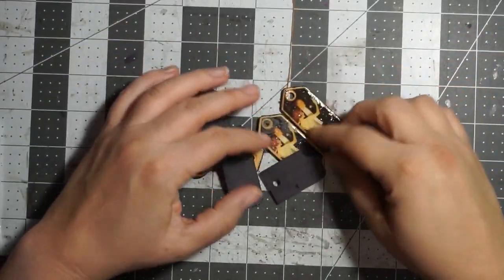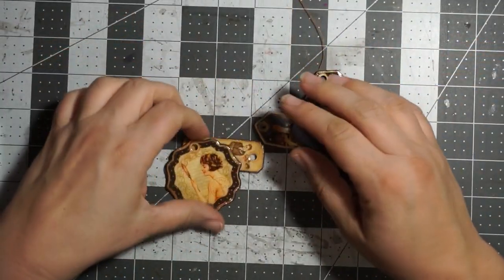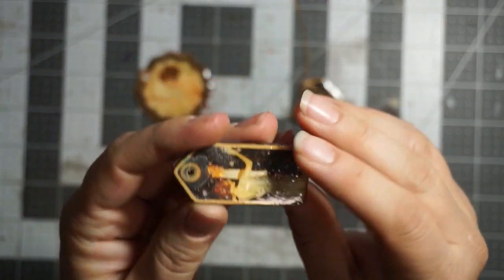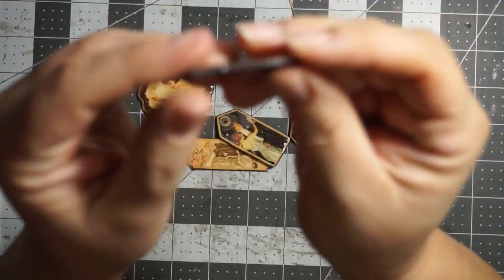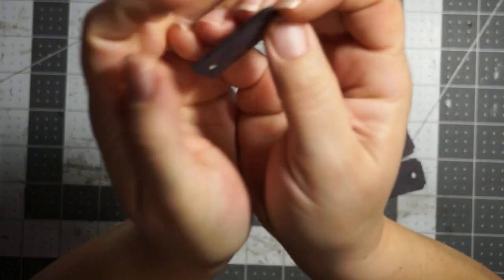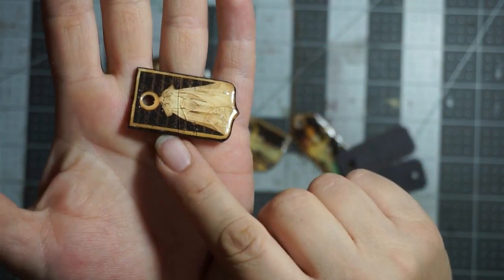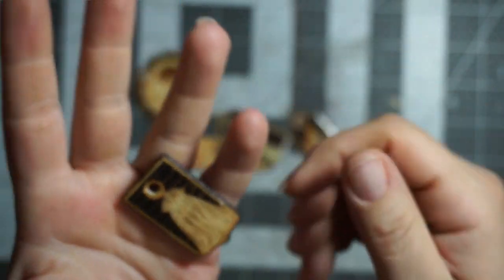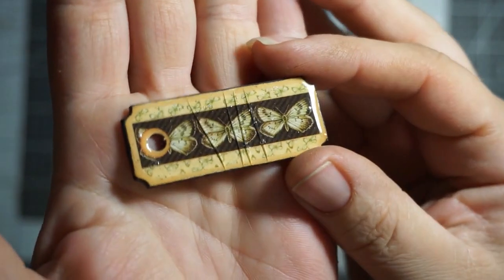Okay, so everything is dry, and I want to show you some results, some good stuff and bad stuff. I did one backside, and that's this one. Now, when you put a lot of glossy accents on even chipboard, it tends to bow a little bit. And so I straighten them out, but when you straighten them out, they'll crack like that. So, I don't mind that. I don't think it's a deal breaker. You can see how it cracked.